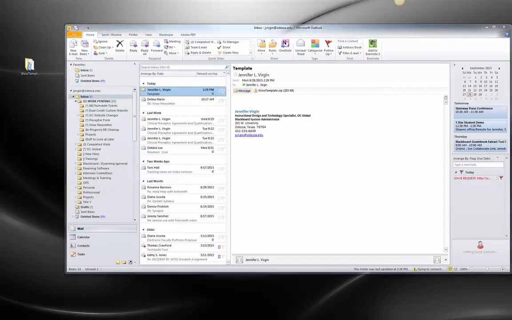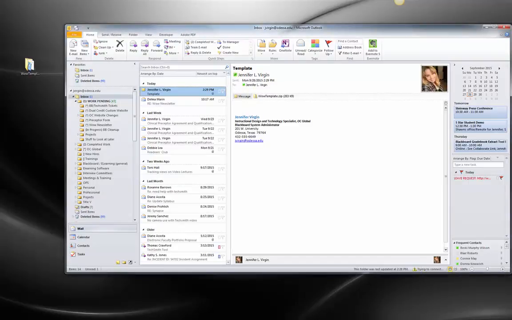So everything that I've showed you up to this point, you only need to do once. Turning on the developer ribbon, setting up that object library, putting that code in for the Visual Basic, all of that is just a one-time thing. Now what I'm about to show you is the part that you'll repeat every time that you want to send out the newsletter. So say you're ready to send out the newsletter.